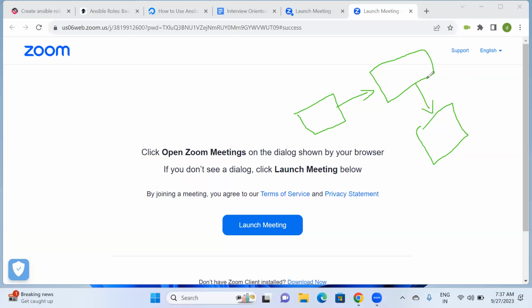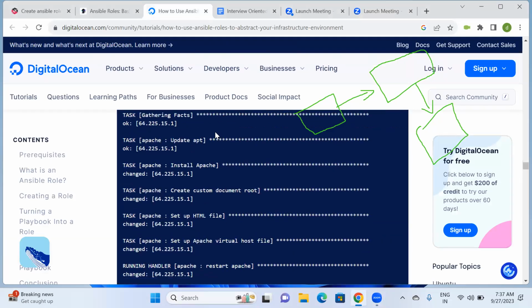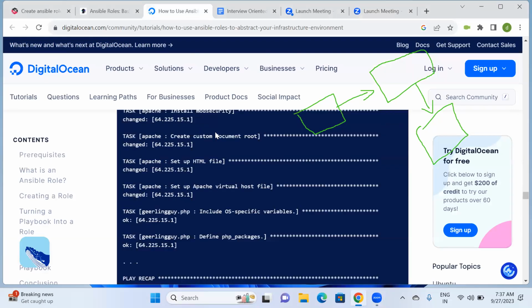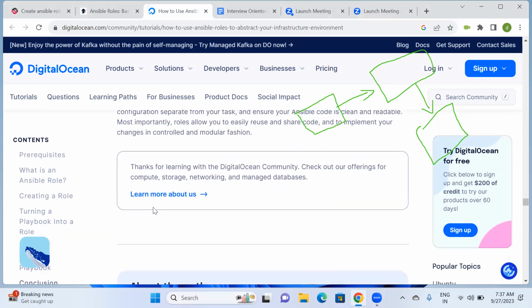Now let's do the same thing here. Yesterday we have seen a couple of documents. DigitalOcean has always been proper in terms of writing documentation. Now we'll follow this tutorial for a small thing, but you can easily understand it.